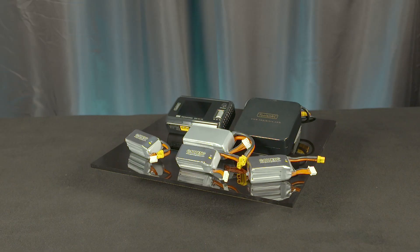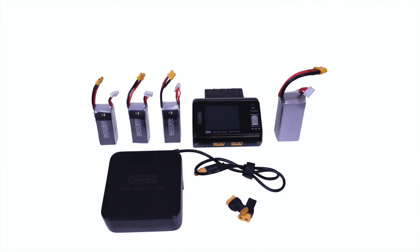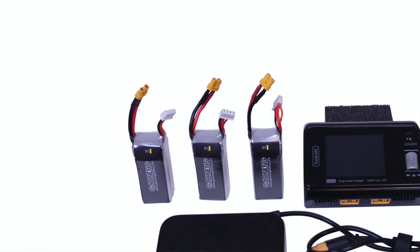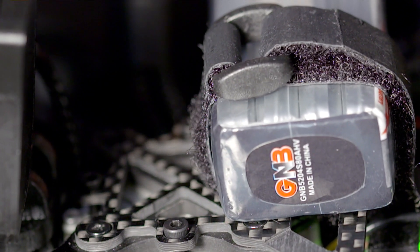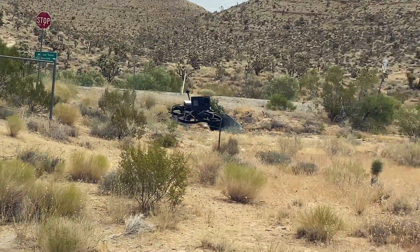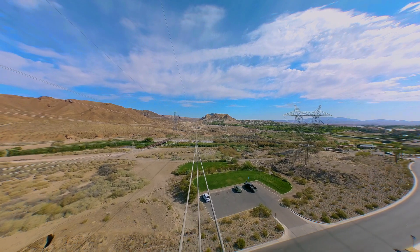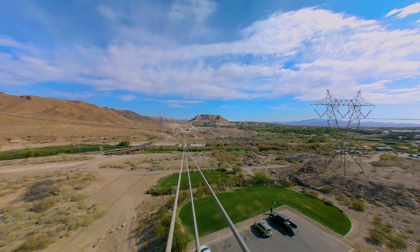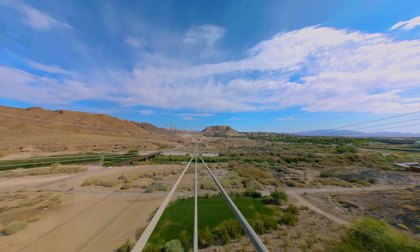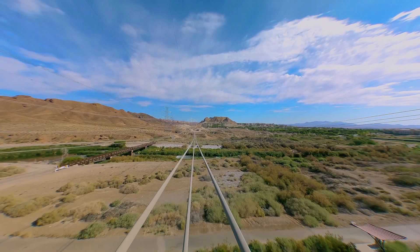Capture that perfect shot while flying longer and stronger with a set of three GNB 650 milliamp LiPo batteries. Weighing in at just 66 grams, this battery is nearly 10 grams lighter than any other battery on the market — you'll gain speed and agility without throwing off your center of gravity. And when the DP calls for that long range time-lapse shot, we've got you equipped with a new 1100 milliamp endurance pack, letting you fly a full mile out and back while still keeping your weight under 250 grams.